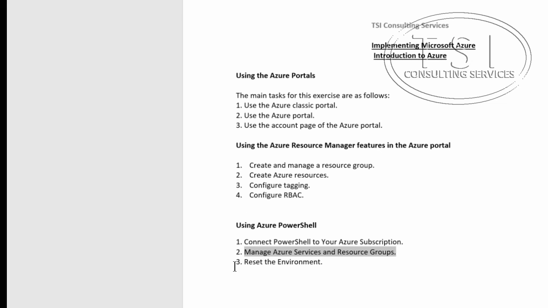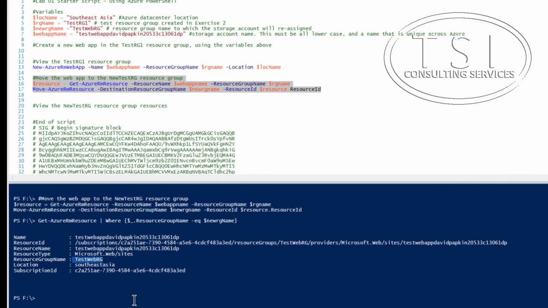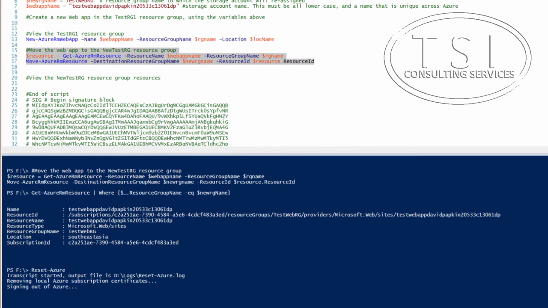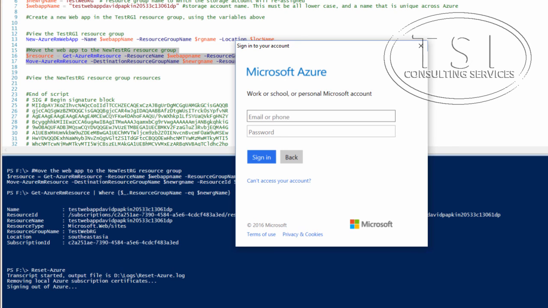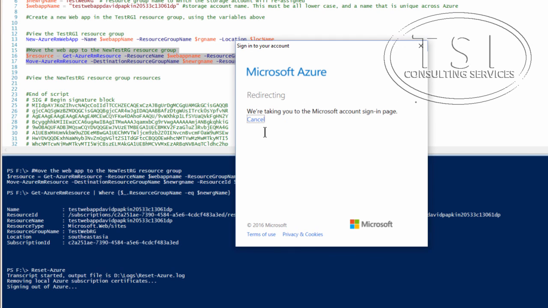So the next thing I'm just going to do is reset the environment after that. Of course, I want to make sure right here, it's going to validate that one right there.